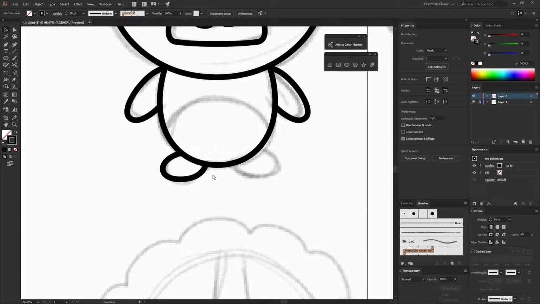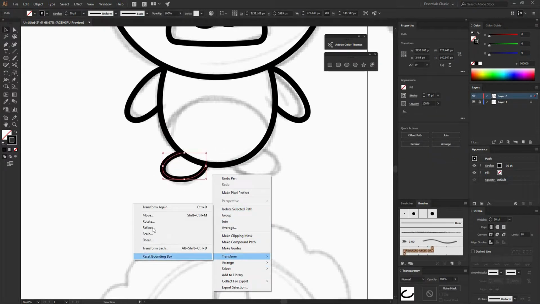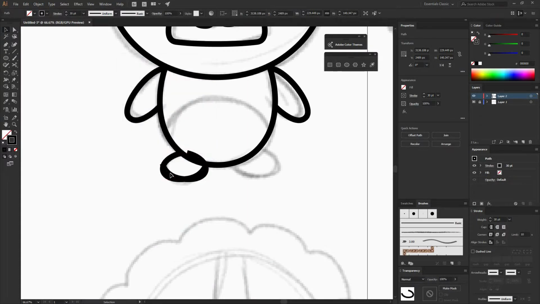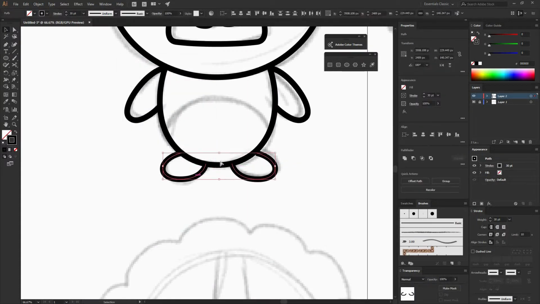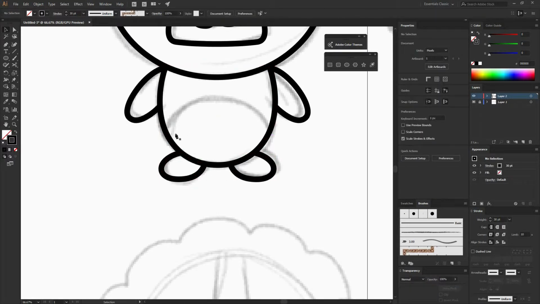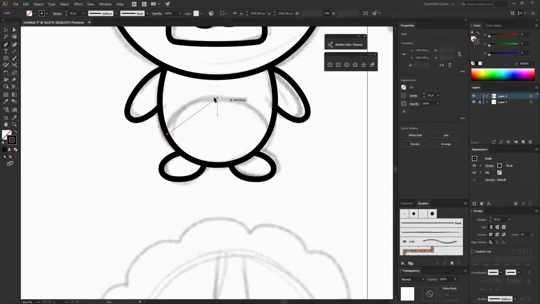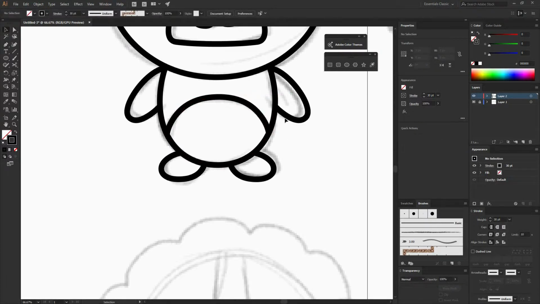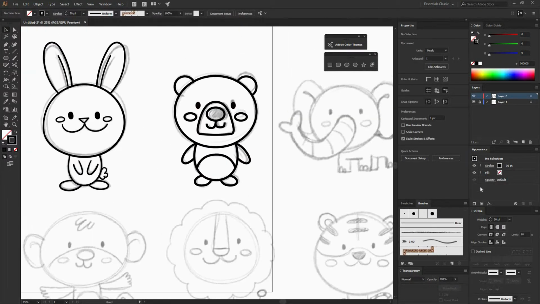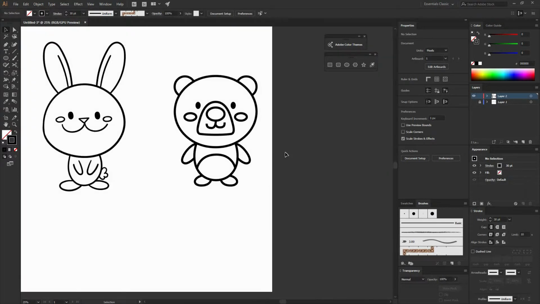And finally the belly. So make sure that you have these 2, group them, and align them properly. Next, I want to create the belly, so I'm gonna do it again with my pen tool. And the reason why I prefer to do it with a pen tool instead of an ellipse is because it gives a little imperfection, which is something that we're looking for if we are trying to replicate what we did with the rabbit.